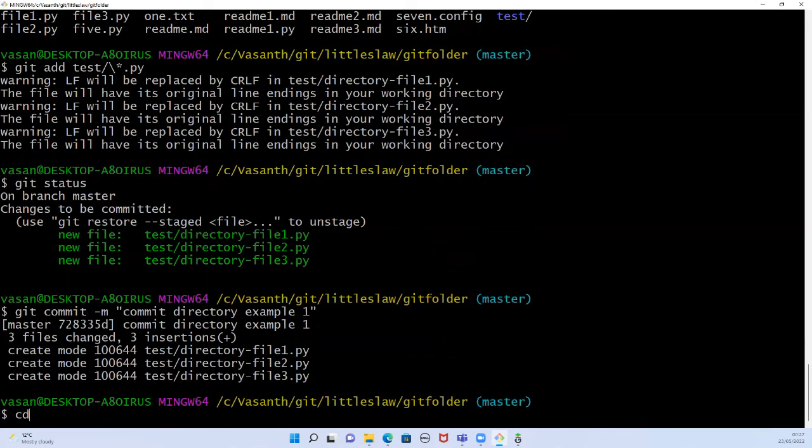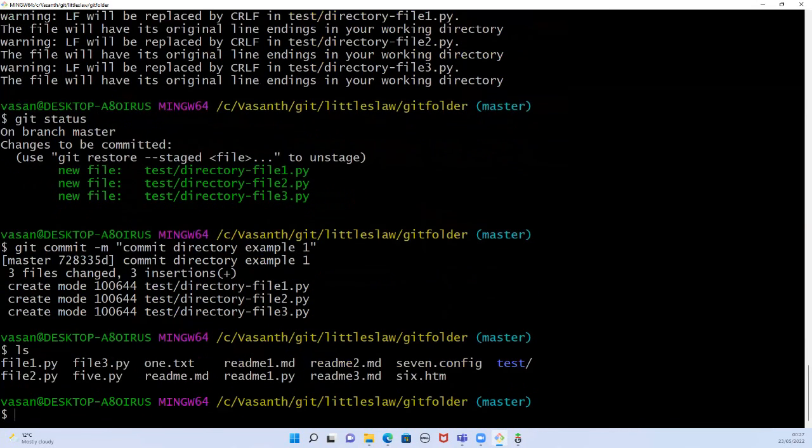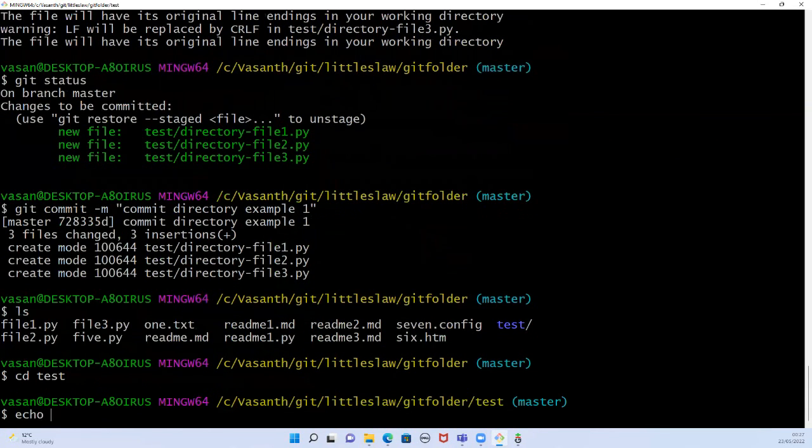The same way, let's go inside the test directory or the test folder. Let's create 3 different files, or just 2 different files again.